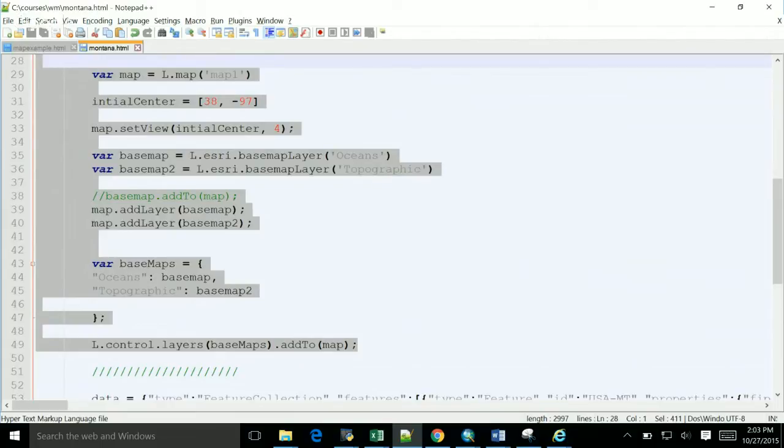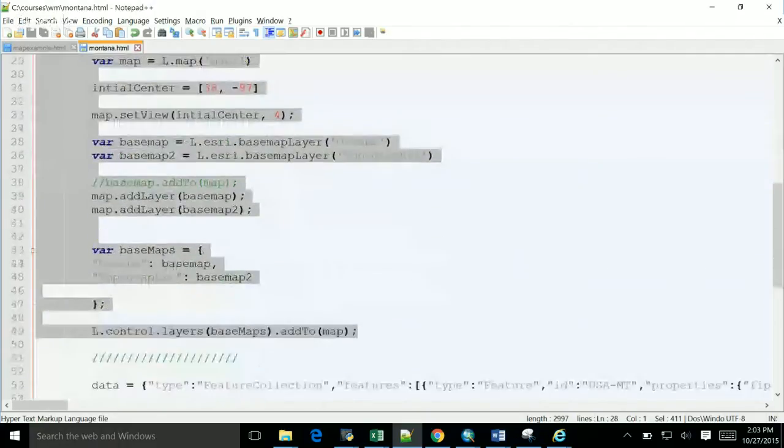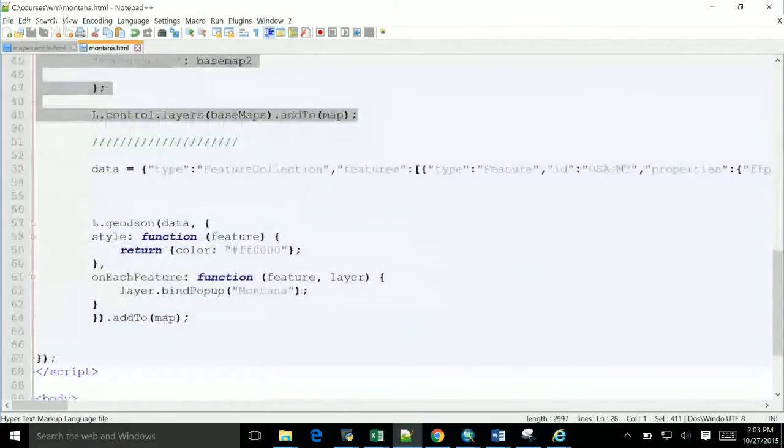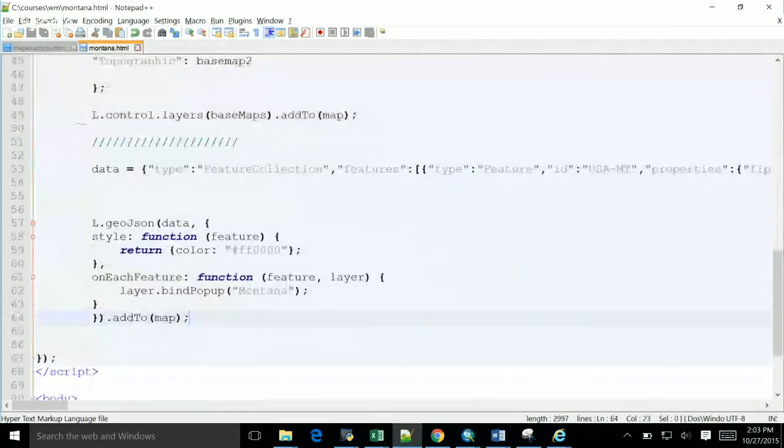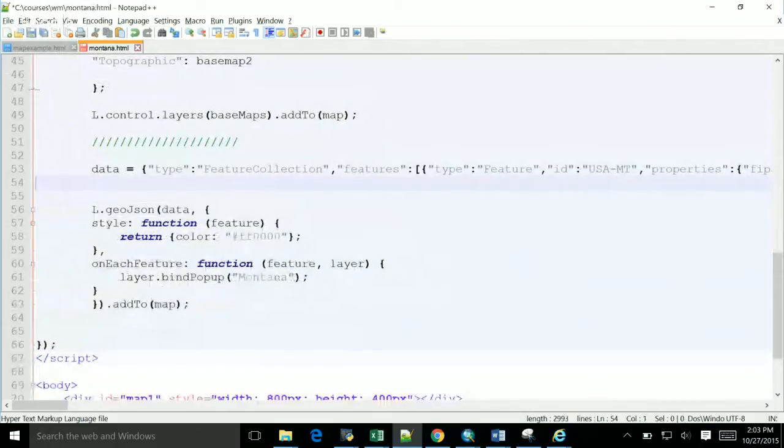So it's executed that, and it's added the layer control. That's a little button. You can control which layer. We've done all this before. This is the new stuff. So really, it's not that much that I'm adding to the map. But we're going to do a few variants of this.